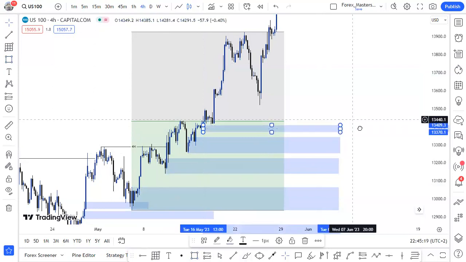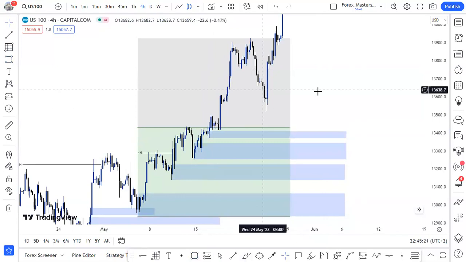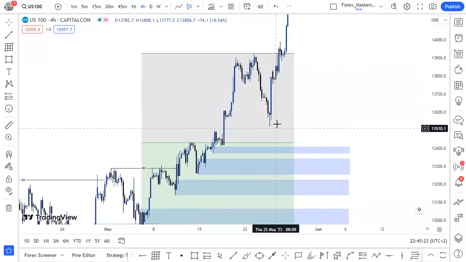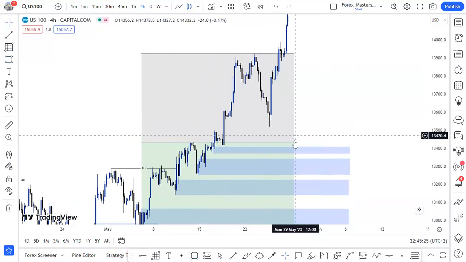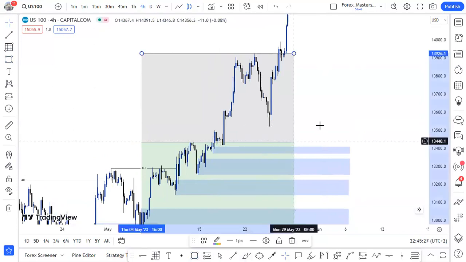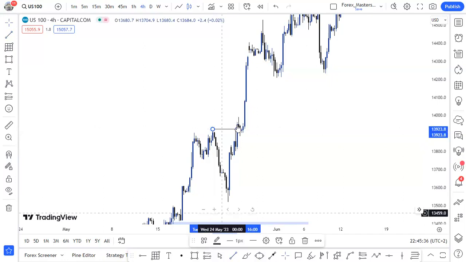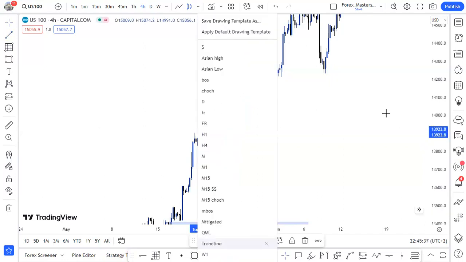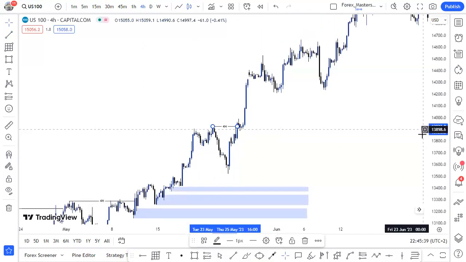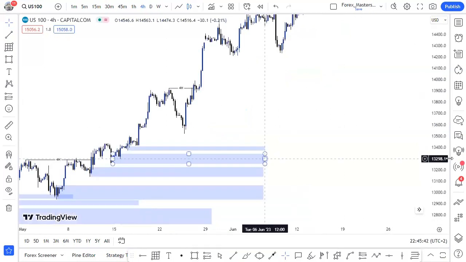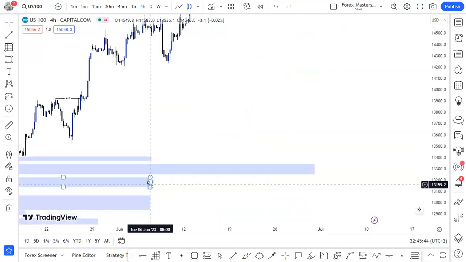And we can see price pulled back, but it was in our premium, meaning that in this case, it never mitigated any of the zones. And what happened? The market again broke structure. So these are the zones that you'll be looking for pullbacks, meaning that should price come back to these zones, all we can expect is a pullback.